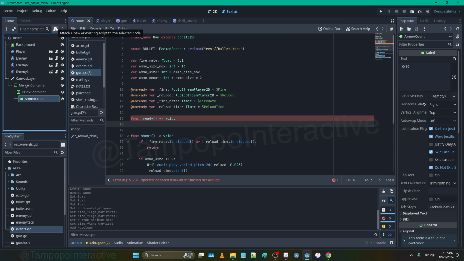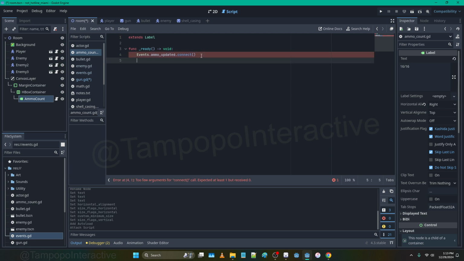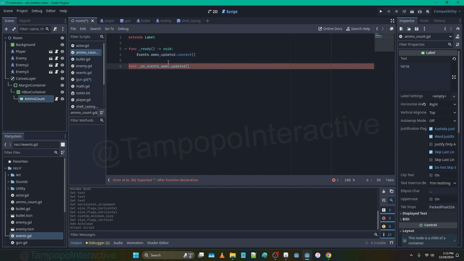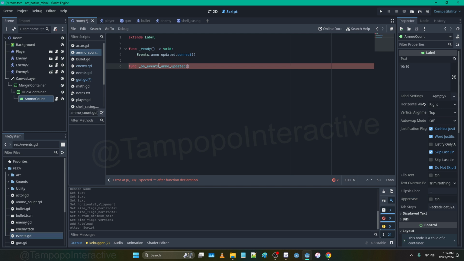I think we're going to give that its own script. Why not? And we're just going to put function ready. Let me do that. And we're going to need to give it a callable. It's going to be like on events ammo updated. Let me take that, put that in there. And so we get ammo size, ammo.